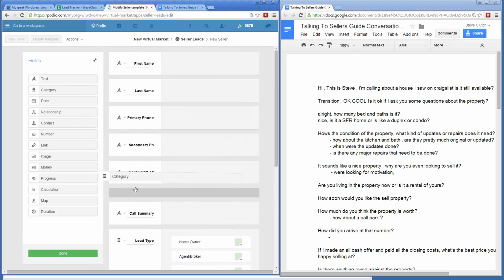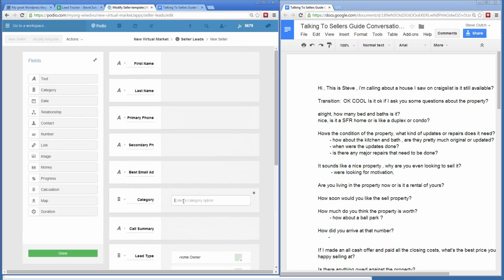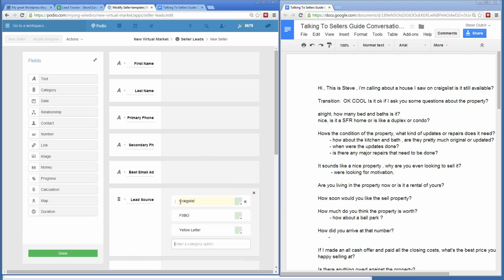Call summary. Put it in here, lead source. And you can always add more too. So if you only have a couple, we can put Craigslist, for sale by owner, meaning other for sale by owner sites, yellow letter, postcard.